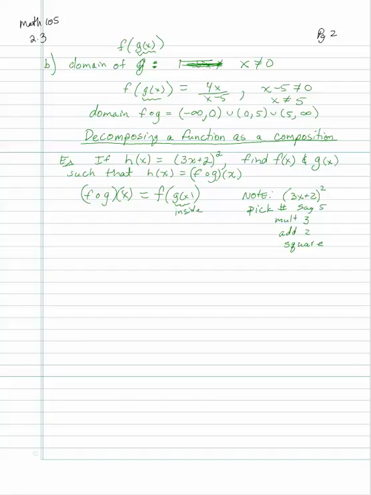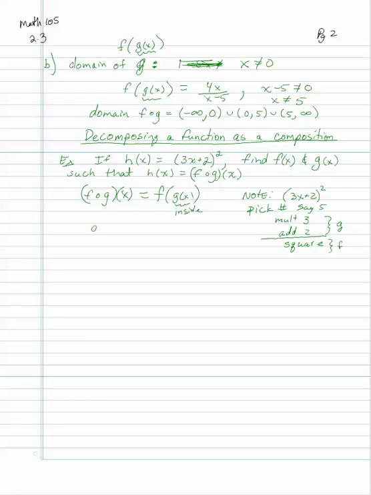So what we need to do is split this up into two separate functions and just mark a line somewhere. The most natural place would be, if you think of the big grouping, the parentheses. That's a good place to split it. But I could split it after the multiplying by 3. So basically this I'm going to make g, and then the squaring I'm going to make f.